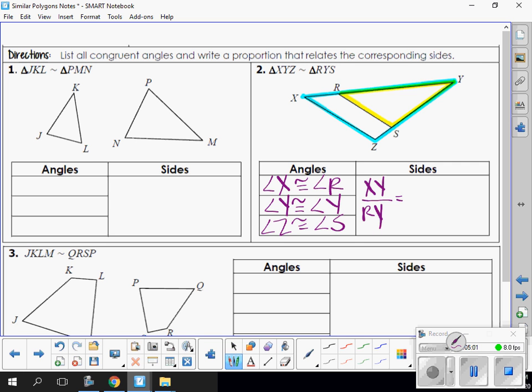So every fraction I write needs to be equal. XY were the first two, let's do YZ. They're the second two over my second two, which is YS. And then finally, I need to do first and last, XZ over first and last RS. And again, these fractions, when we actually have numbers in them, they need to reduce down to the same thing. So if they all become 1/3, then it works. But if one of them is 1/3, the other one is 1/4, and the final one is 2/5, it doesn't work. So they all need to be that same number. Go ahead and pause the video and try number 1 and 3 on your own.